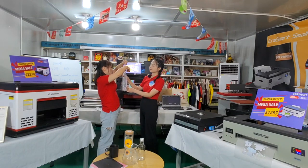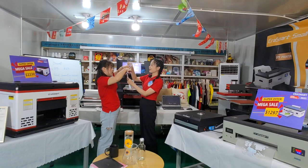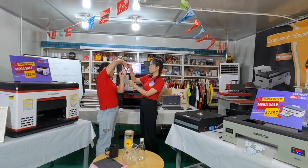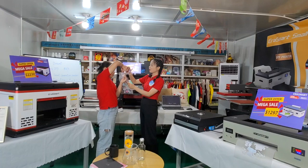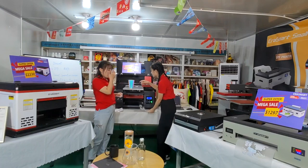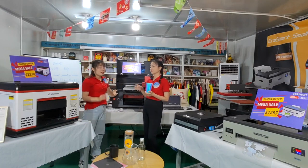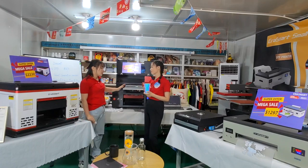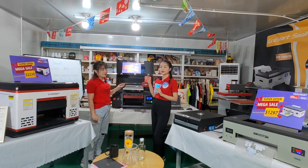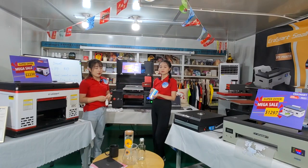So today we introduce this printer. It is a DTF printer from our Erasmart industry factory, the hot-selling A3 size UV DTF printer. Don't forget, this is super simple. Today we will first introduce our A3 size UV DTF and DTF printer, because this printer can do two technologies. It can print directly on some products, and it can also print on phone cases.